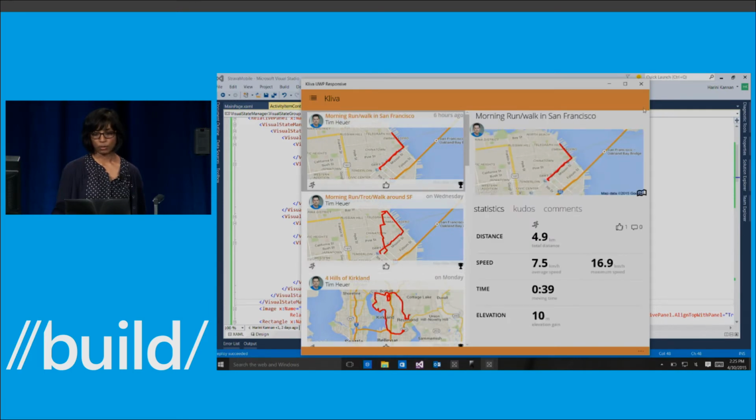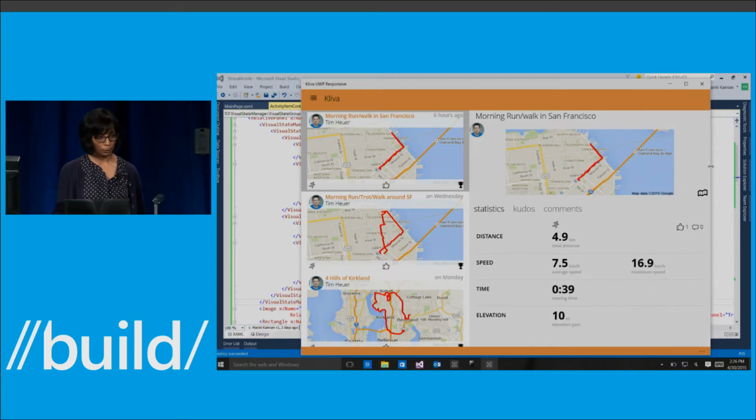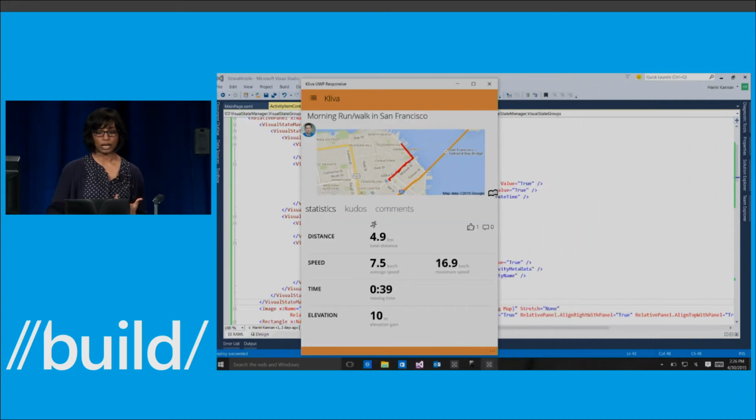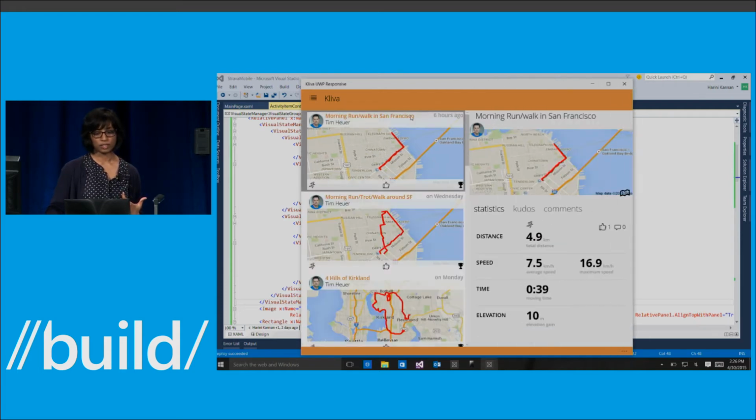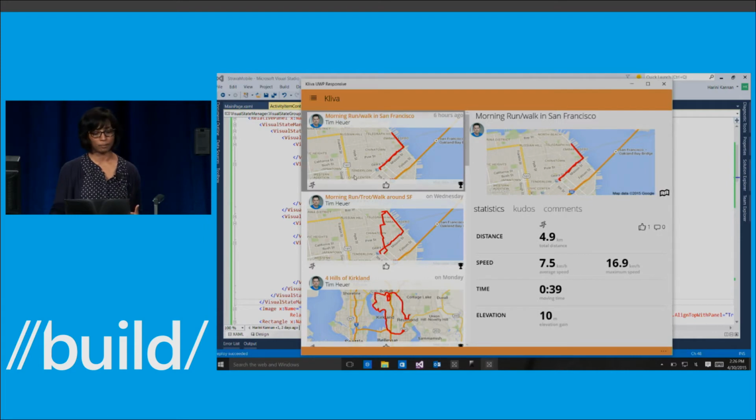Excellent. So now you can see that right now the window's effective pixel width is probably greater than 720 effective pixels. At this point, my split view pane is inline, and it has a wider width. You can see that as I start collapsing it, it goes into overlay mode. And when it is in overlay mode, each item control, if you notice the date time text block, got moved to be next to the title. And if I increase the width, you'll see that it goes back to the top right. So all 3 techniques came together, and we now have a much better looking UI for our desktop.